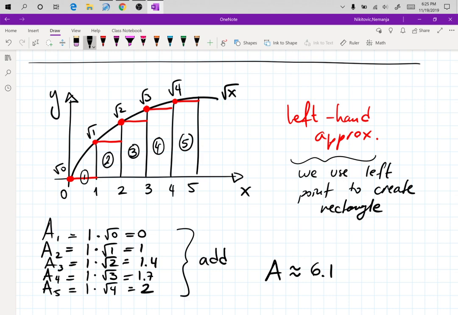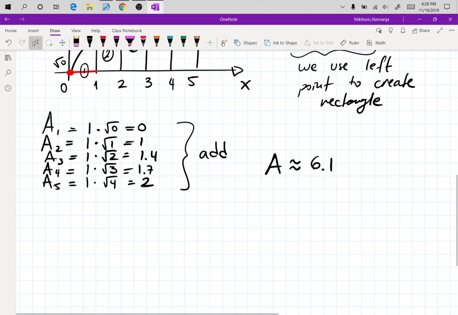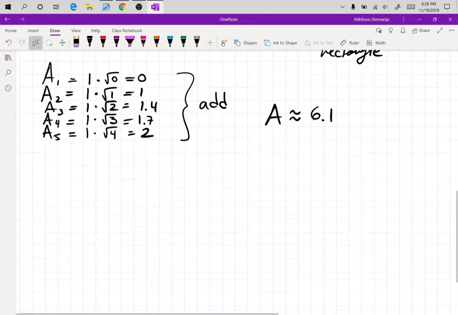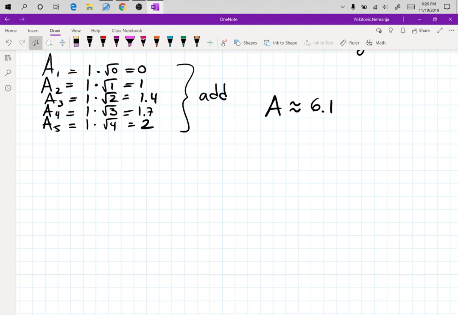So that's when you use left approximation, meaning for each rectangle, you are using the left point touching the curve, and then you are calculating the function value for the height of each rectangle at those values, where you went to the left. Now, the next part is to do the same problem, but now use right-hand approximation. We're going to use the right points, and you'll see that everything shifts a little bit to the right.